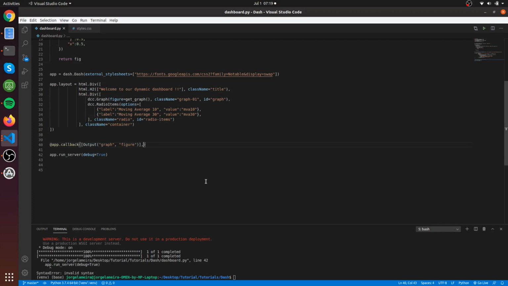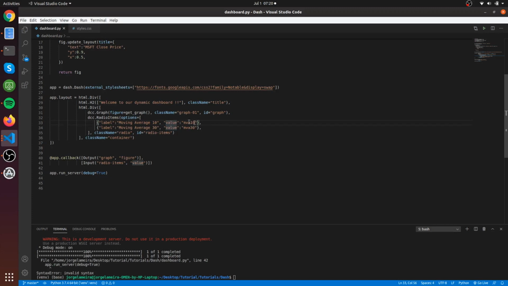Let's also define our input. So here we have to add a comma, and let's write Input. Also a list, don't forget that, it's important, otherwise you'll run into errors. And let's select our radio items. So this ID here, you can just copy paste it or write it, up to you. Just copy pasting because I'm lazy. So radio items, and we want to take the value from it, okay? So remember, we gave these values for a reason, so we want to know which radio item is currently selected. So from radio items, let's take the value as an input, okay?